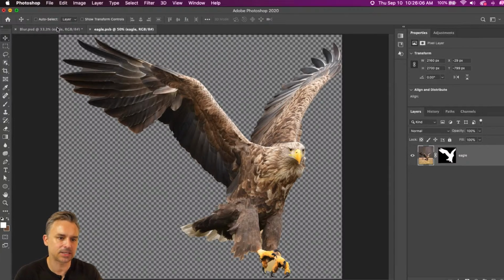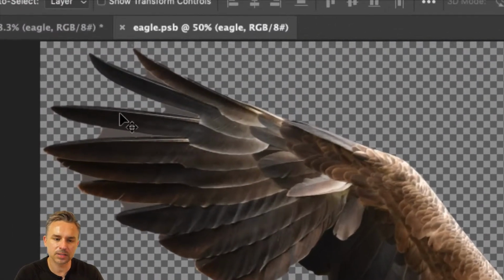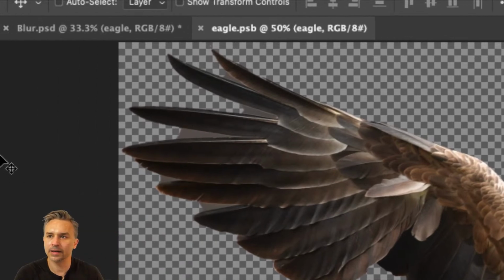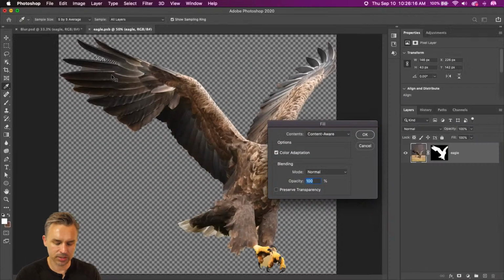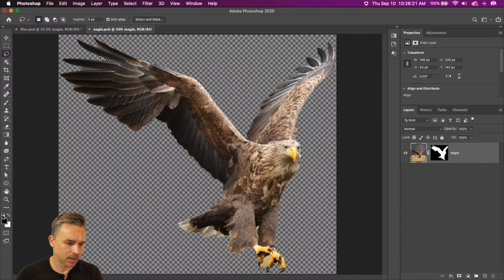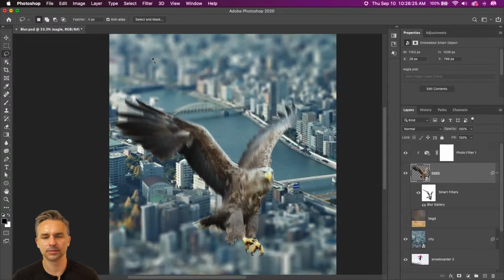It's technically in a separate file, and all these pixels are beautiful, and chances are I didn't select it right. Hey, guess what? Let's kind of clean up that selection, and of course, we can fix what we need to, and then go back out. So smart objects, that'll change your life if you don't know about it.